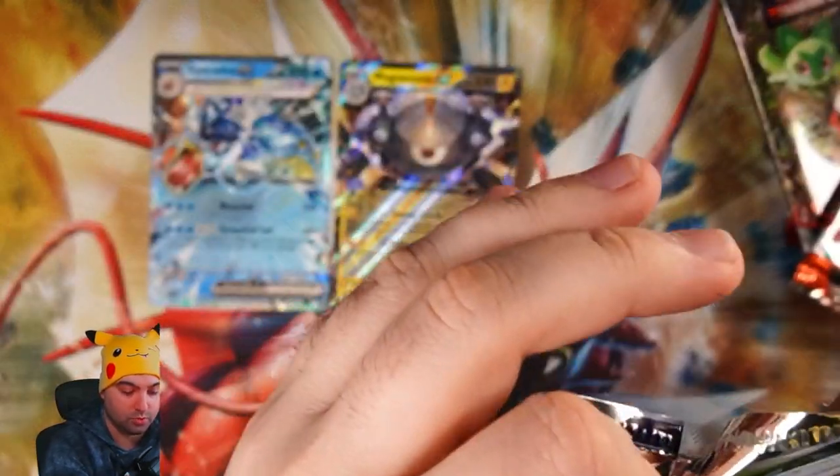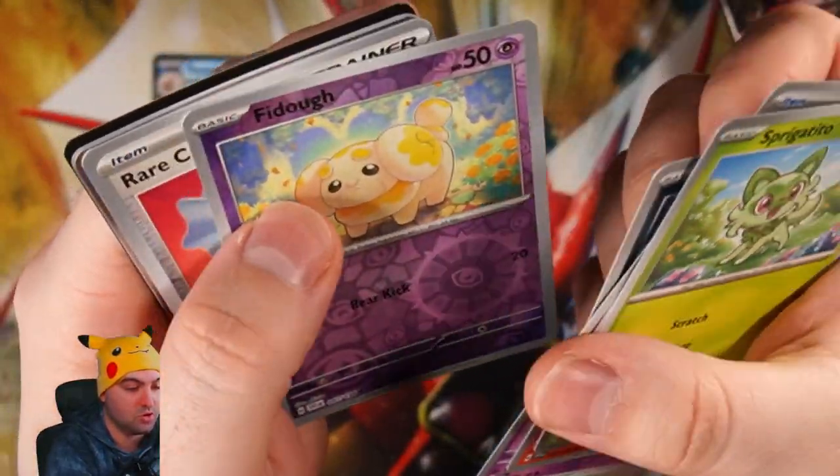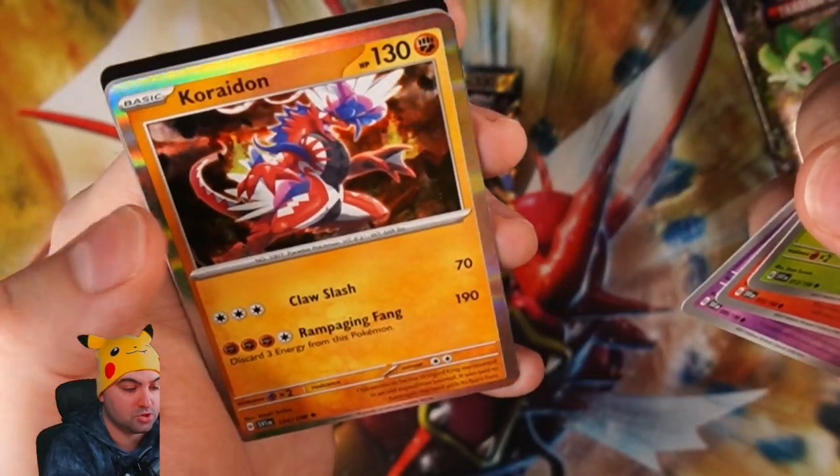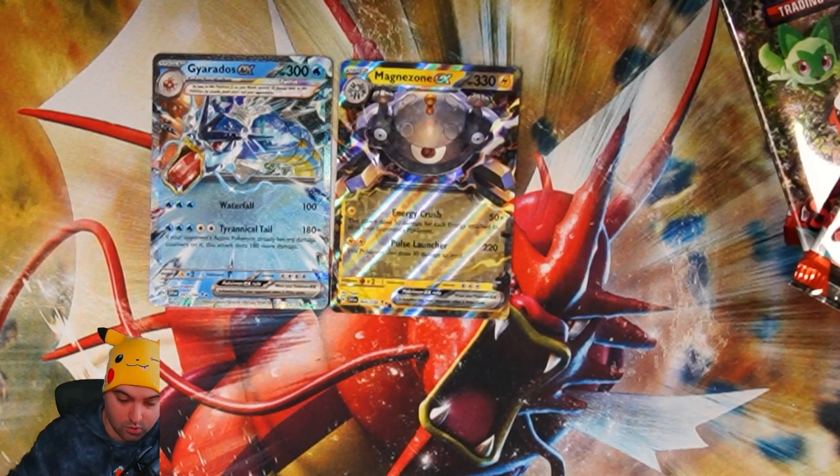All right, we're almost there. We only have one more stack to go. One more stack for the regular ETBs. We're going to skip through Miriam, Ultra Ball, Fido Reverse, Rare Candy Reverse, into Koraidon, Full Holo. Koraidon, Full Holo.